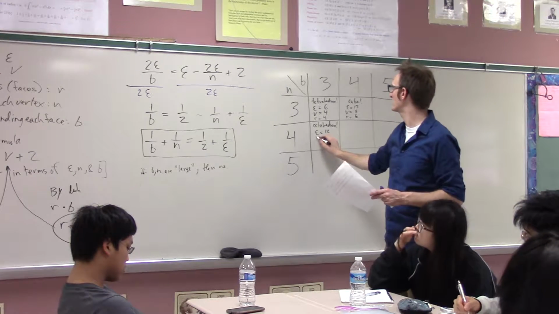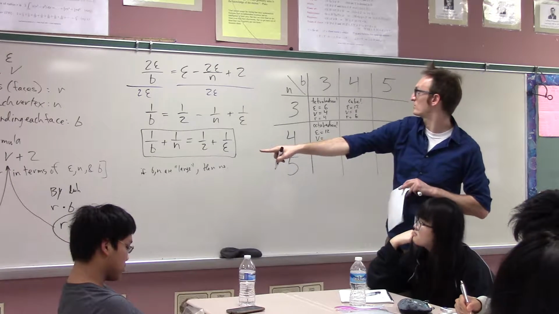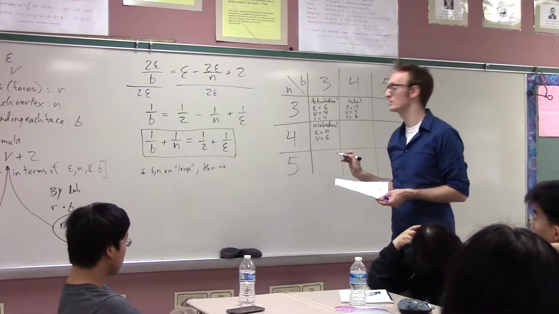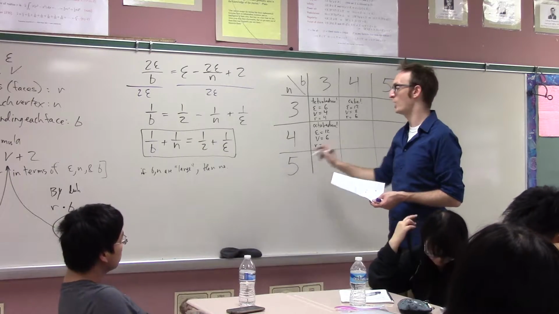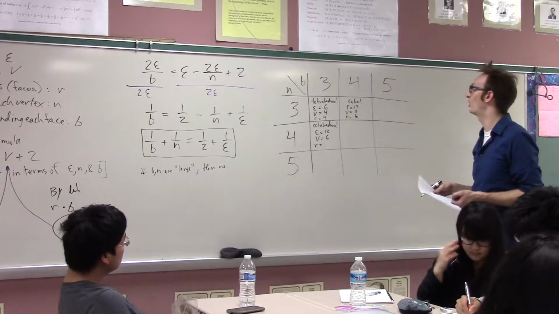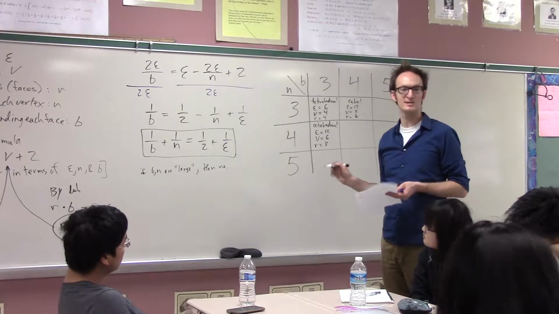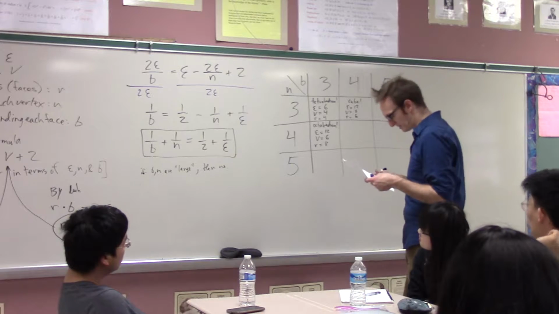Well, if that's the case, then the number of vertices, I'm just using the formula, 24 over 4 is 6. Are there 6 vertices in an octahedron? Yes. And then R would be 24 over 3, which is 8. Are there 8 faces in an octahedron? Yes, that's why it's called octahedron. Oh, we are having so much fun.